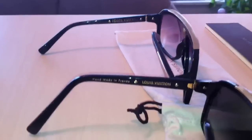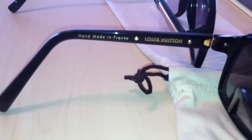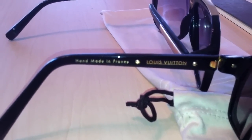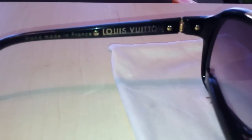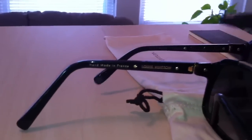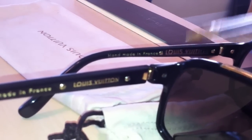The main thing that'll help you, especially with people photographing on eBay, is this: they're going to show you the inner arm with 'Handmade in France' and the Louis Vuitton text. On the authentics it's pretty small; on the fakes it's much, much larger. You can pretty clearly see the difference. Let me back it out so we can get both in the same shot — authentic and fake — so you get a nice comparison.